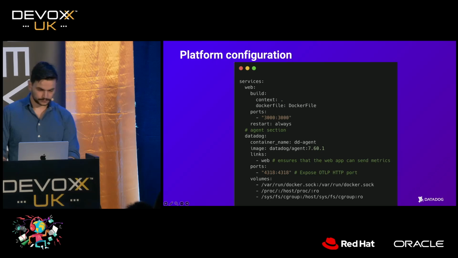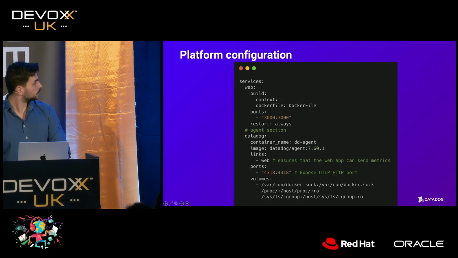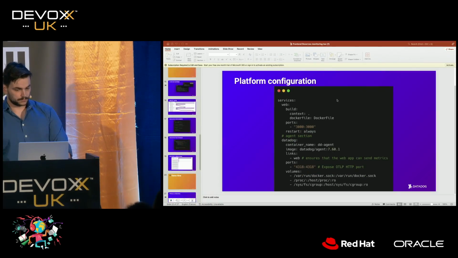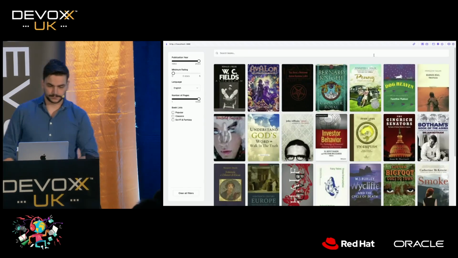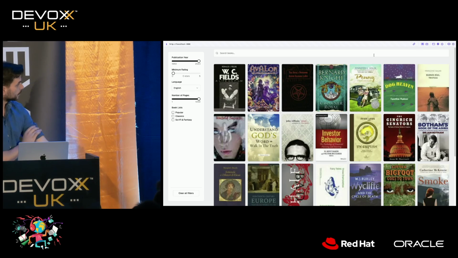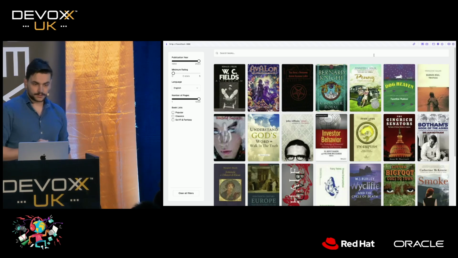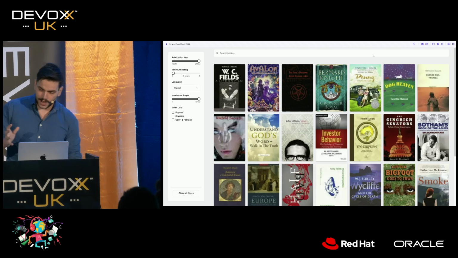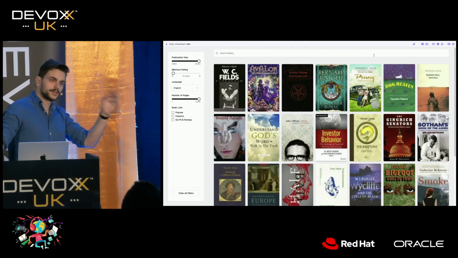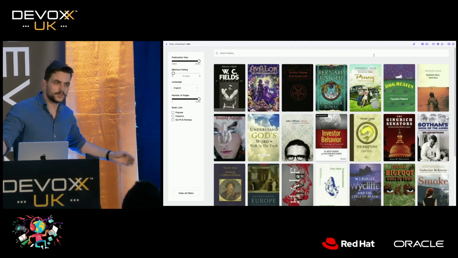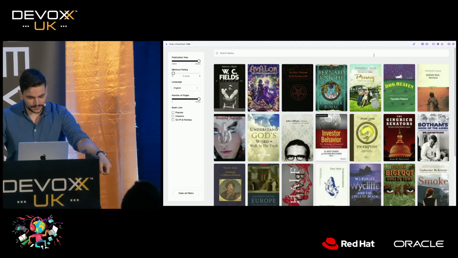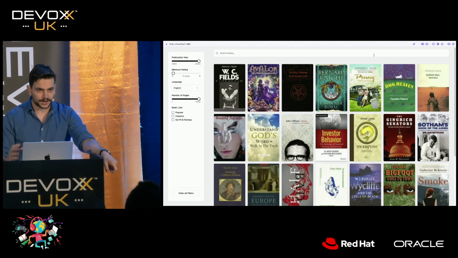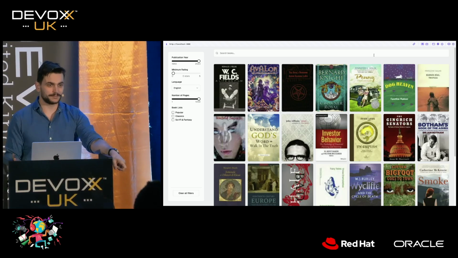OK. So it doesn't show. Boom. Where is it? It's here. This is my app. It's just a book app from Next.js, a template that I just took, and you can fill up a whole database with a lot of books. So it's just a demo. But what I've done is I instrumented all of it. When I click somewhere, I know where I click. When I type something, I know what I'm typing.